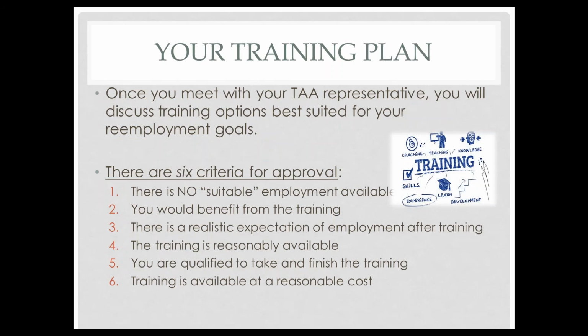Your training plan. Once you meet with your TAA representative, you will discuss training options best suited for your reemployment goals. There are 6 criteria for approval. First, there is no suitable employment available to you. You would benefit from the training. There is a realistic expectation of employment after training. The training is reasonably available. You are qualified to take and finish the training, and training is available at a reasonable cost.